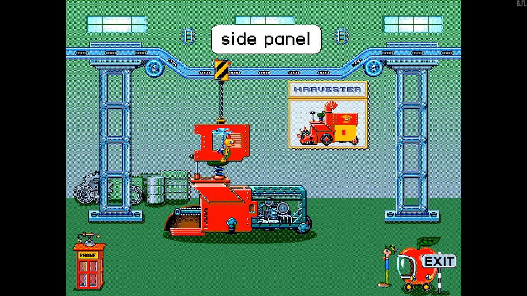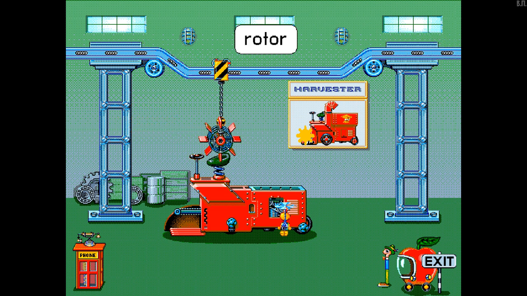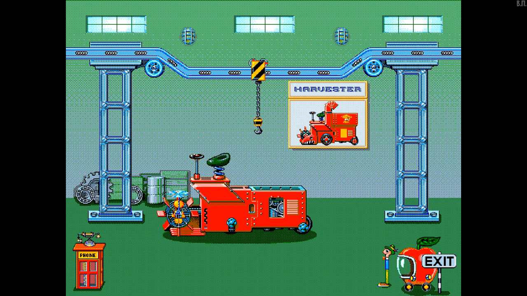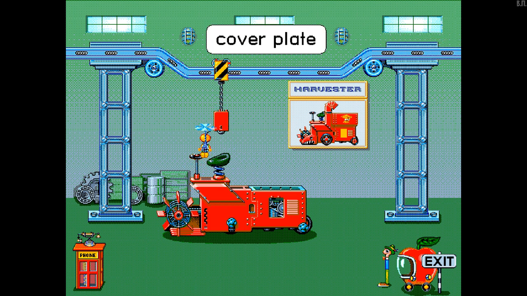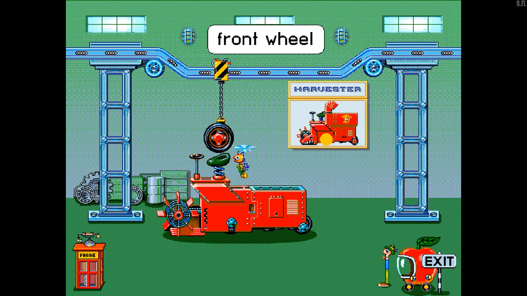The side panel protects the engine. The rotor sweeps the wheat into the cutting blade. The cover plate is the doorway to the engine. It's for smart mechanics like us. The engine turns the front wheel. This makes the harvester move.